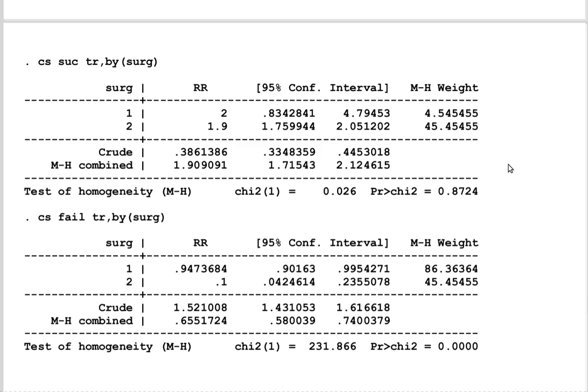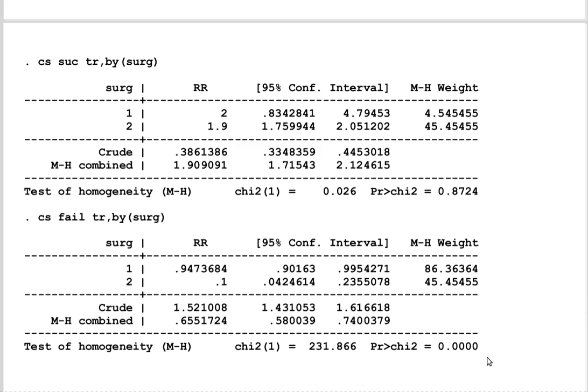Now we come again to the tricky piece here, and that is that the analysis done in terms of the failure rate ratio gives us very different information. Now we get that these two estimates are very different. And the test of significance for the assumption that the two failure rate ratios are the same is discredited. This p-value is very low.